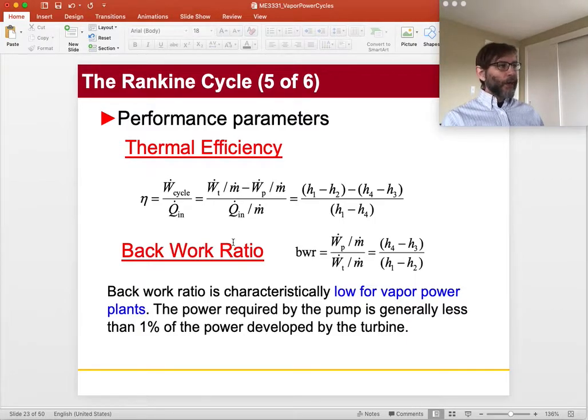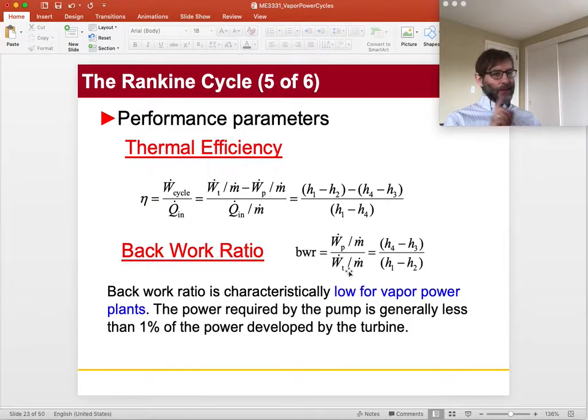So we haven't talked about this because this is really specific to cycles. What's called the back work ratio. So the back work ratio is the amount of work you have to put back in order to run the cycle, right? So there's always a little bit of work. That's why we always said that the work you put in the efficiency term was what's called net work. So there's always some work that you got to put back in order to compress or pump or whatever. In this case, the back work ratio equals the pump work over the turbine work.